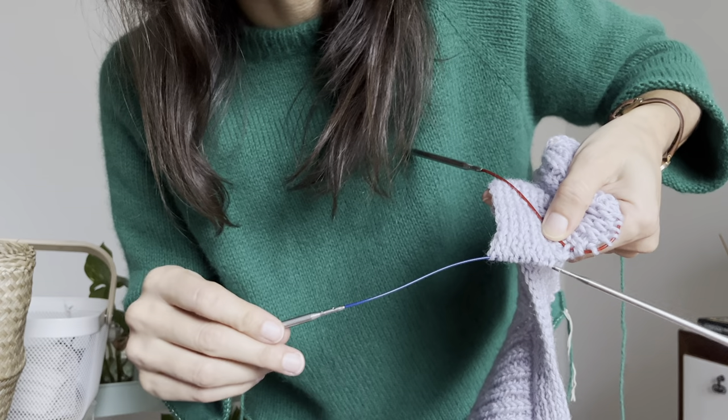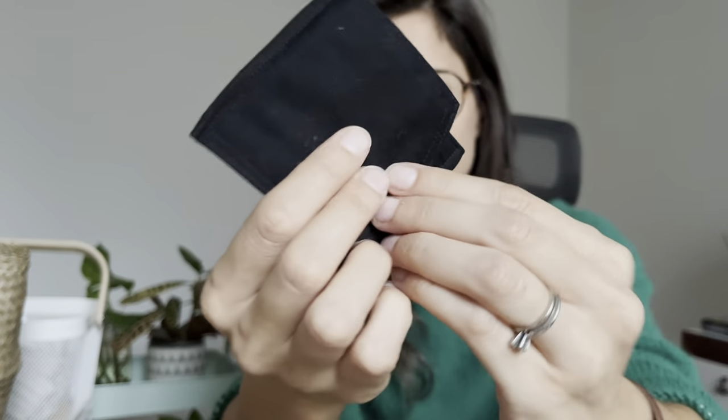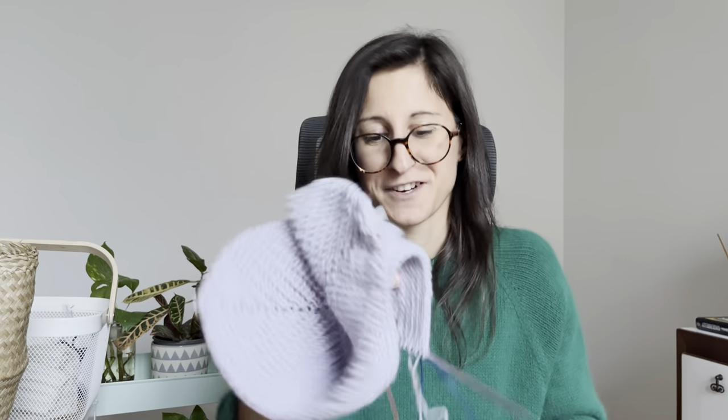The bottom band is knitted with the pattern itself — you don't need to go back and pick up stitches for the bottom band, which is a big plus. It is knitted with smaller needles compared to the body. The pattern suggests using double pointed needles on the button band stitches while using a regular needle for the rest. I don't have double pointed needles in any size, so I'm using a small circular needle instead — my shorties from Trigo. One great thing about this pattern is you don't have to choose your size until you're about to split for the sleeves.